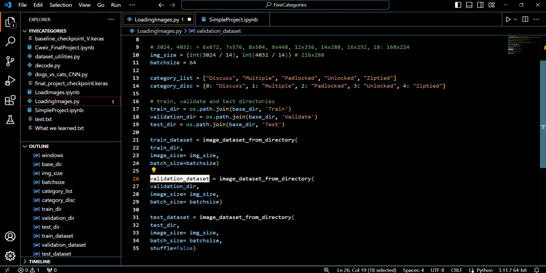The batch size is 64. This is the number of images that will be passed at once when training. This is related to how frequently the weights in the network will be updated.